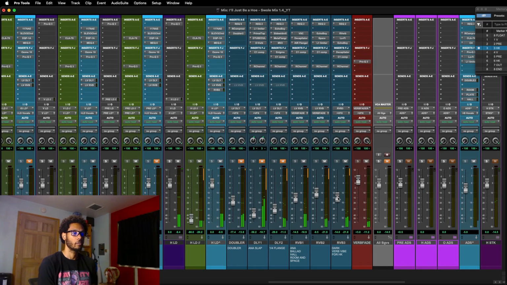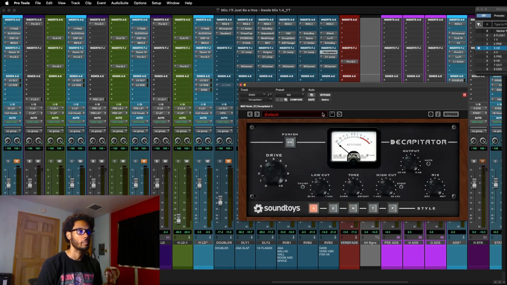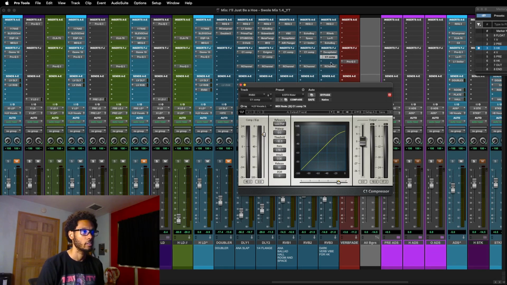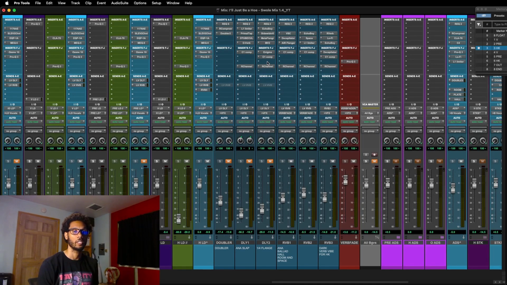Just a nice subtle reverberant delay floating in the background to add to that hook. Just give me a little bit more of that feeling as the hook comes in. Using a Decapitator with a little bit of distortion, a little bit of drive on it, whatever. Sidechain compressing it, EQing it, compressing it, a little bit of EQ before. Same things that we've all been over.